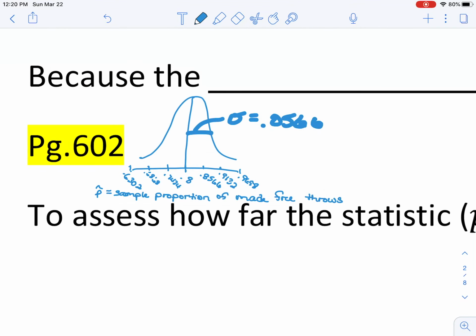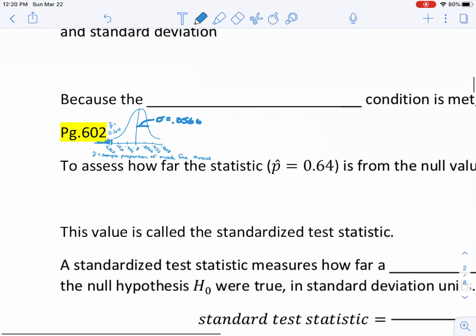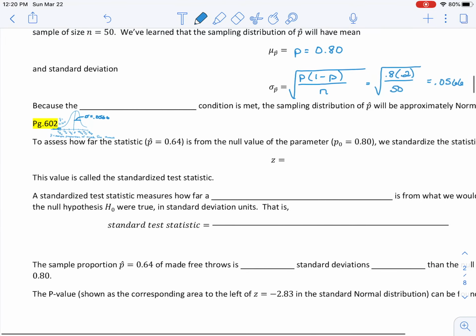However, we are interested in the likelihood of the p-hat value that we found. The p-hat value from the sample would be around right here, because we got a p-hat value from his sample of 50. It was about 64%. So what we're looking at then is how unlikely it is that he gets something this low or possibly even lower than that, provided that the center actually is at 80%. That's what we're finding when we talk about a p-value.